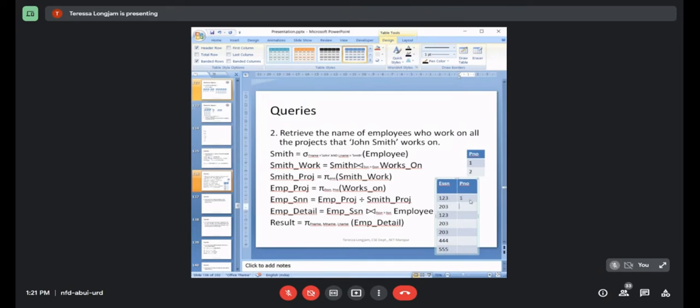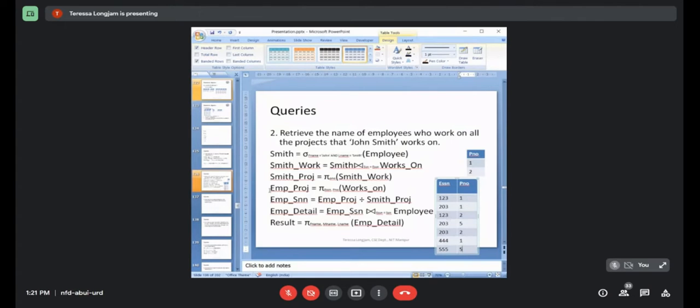Project numbers 1, 1, 2, 5, 2, 1, 5. Okay, some values like this might be there.